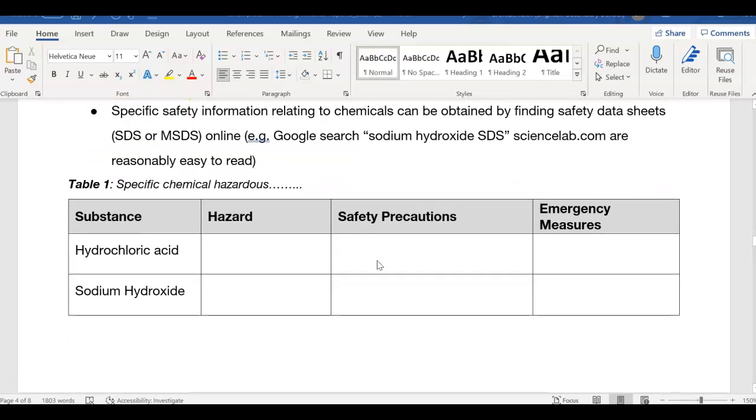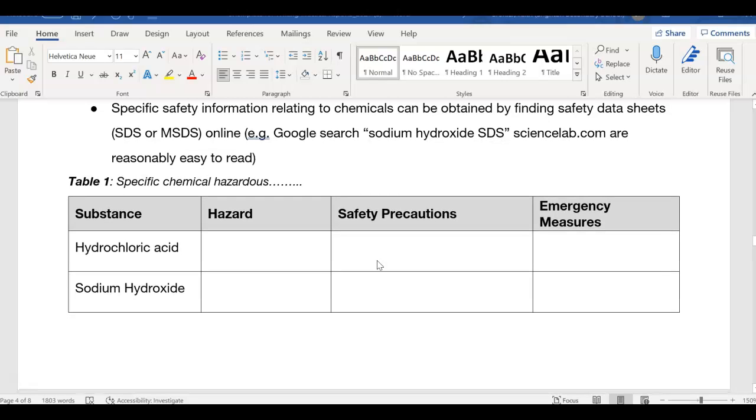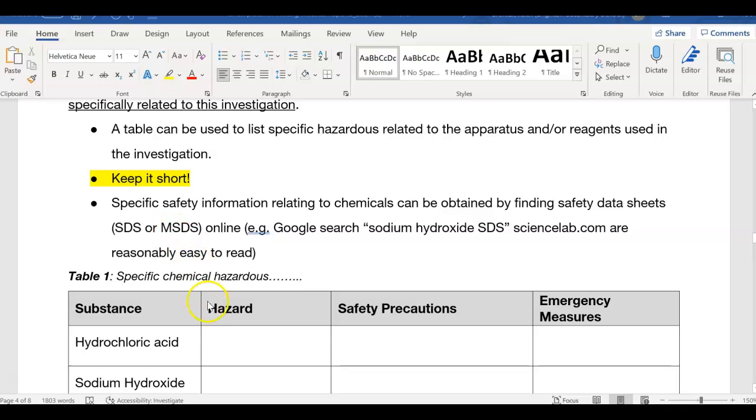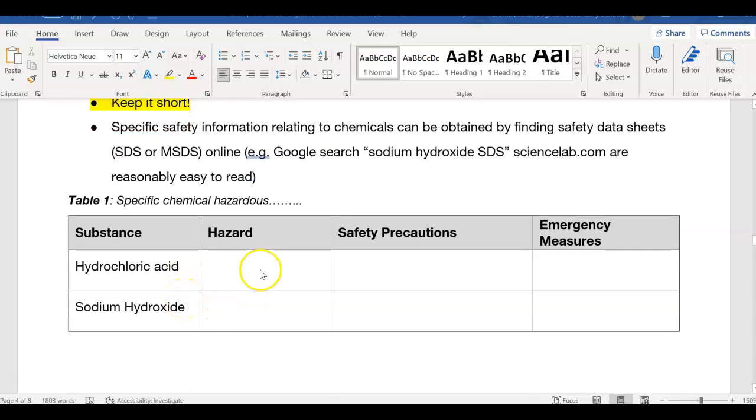For your risk assessment, you can put all the alcohols together. Then you want to think about everything else, and some of the equipment. You might also want to talk about ethical considerations. You do want to fill out these columns for each of these. You can refer to the MSDSs in order to do this, and you do want to put some references in. You can either put the reference in when you're talking about the hazard, or you might want to put it in this column here.